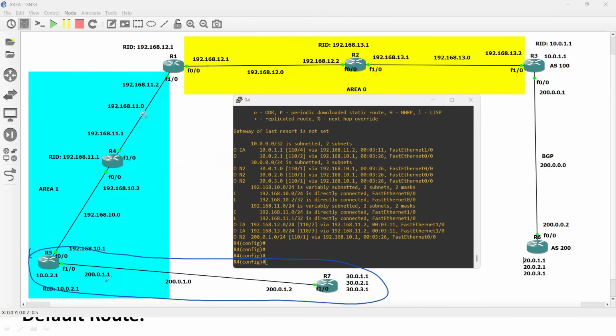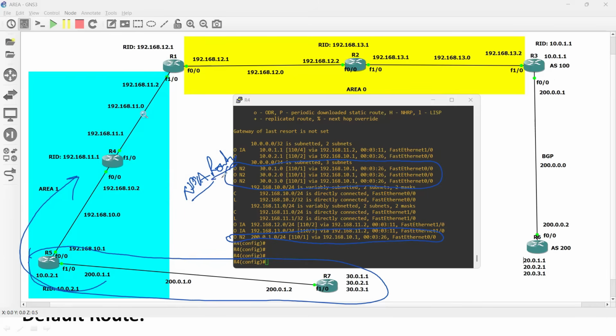The routes coming from redistribution will be totally visible here, and these are passed through the routers in the form of N2, or not so stubby area routes. So these are NSSA routes.